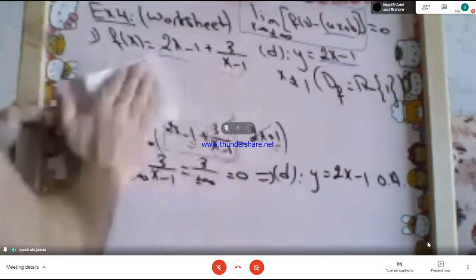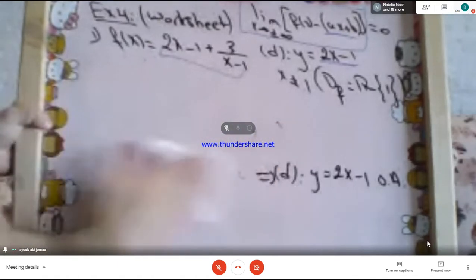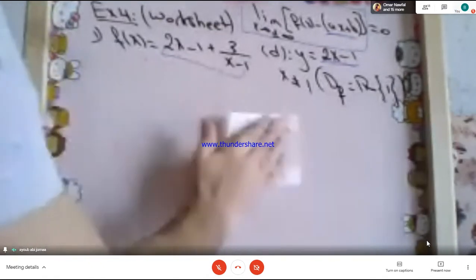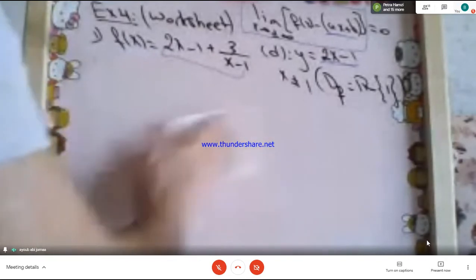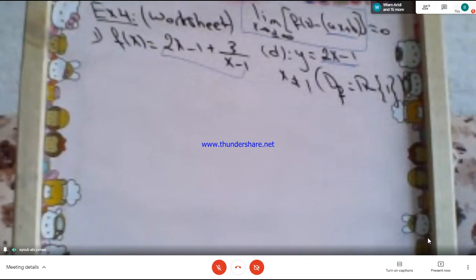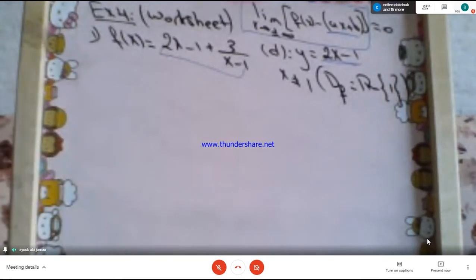The second part of the question, may I erase this? The second part of the question: find the relative positions of C and D. If you still remember, when we studied functions, in these worksheets, the first thing we started with was limits. We solved some exercises for the relative positions. We say for example for x greater than this number, C is above D, and here C is below D, whatever. Okay? But there you are given the graph of the function. Here you are given the function and the line, and I need to determine the relative positions. Right.